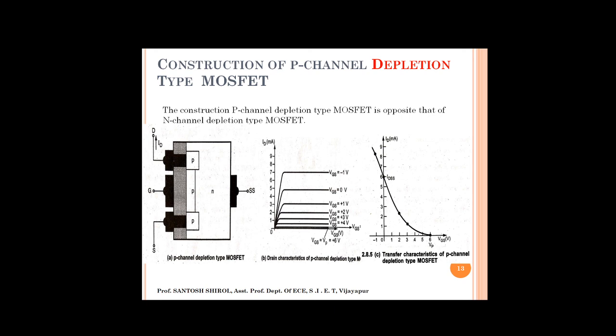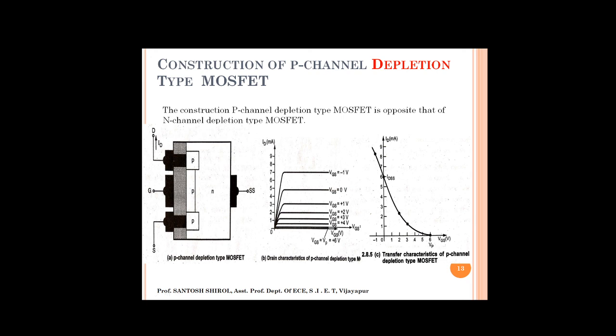Quickly we will recap the P channel also. Okay, so just observe here what is the difference you are observing. There we had a P channel substrate and we had an N channel, and over in this case we have an N channel substrate, we have a P channel, and source and drain also have P type material. Okay, now there we had given VGS negative, here we are giving VGS positive. Okay, and when VGS is made negative, more current is flowing. Similarly the case with the transfer characteristics as well.